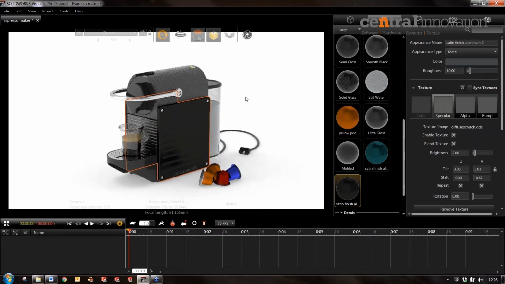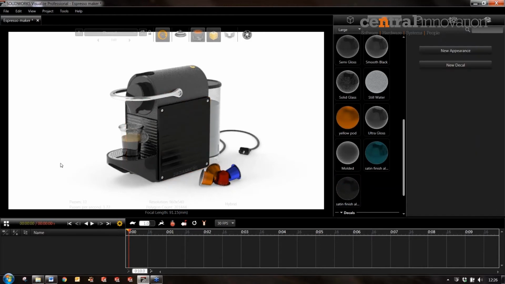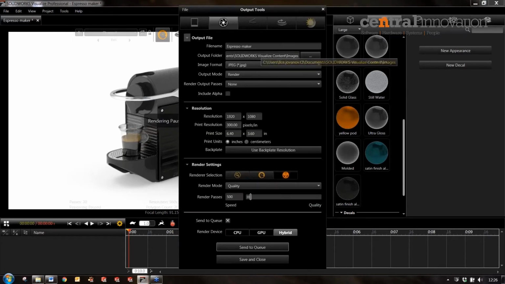So my intention here is to render all these three. It'll probably take some time. What SOLIDWORKS Visualize gives us is the ability to send all the renders in a queue. So if I hover over the output tools and go to render, okay, I have a few different ways I can render on top here. So animations, I have a turntable, sun study there, and just a snapshot.